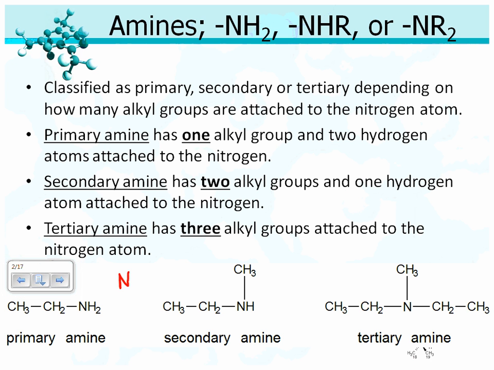I want you to note a couple of things. Nitrogen is actually going to make 3 bonds, not 4 like carbon. So it always makes 3 bonds, and remember it's got that lone pair of electrons. We're pretty much going to ignore the lone pair of electrons. We're going to assume no coordinate covalent bonds are being formed. But nitrogen is going to be bonding to 3 things. So if that nitrogen is bonded to 1 carbon and 2 hydrogens, it's a primary amine. If the nitrogen is bonded to 2 carbons, it's a secondary amine. And if the nitrogen is bonded to 3 carbons, it is a tertiary amine.